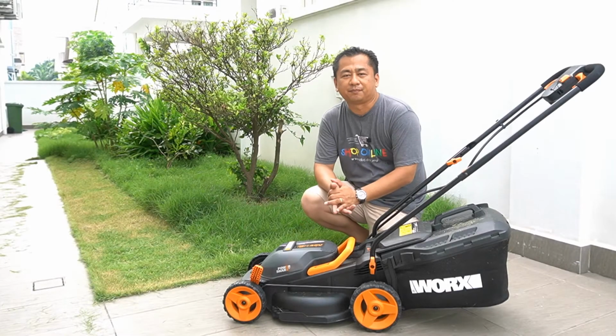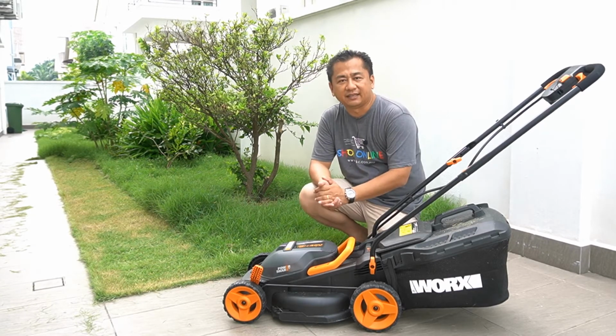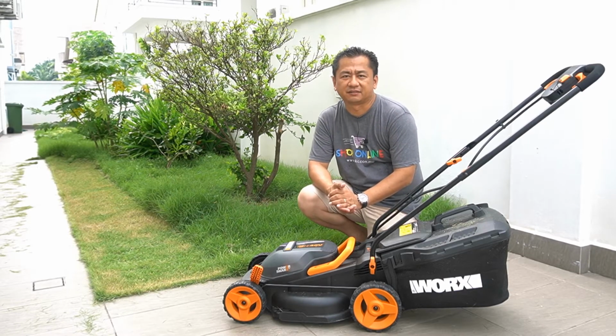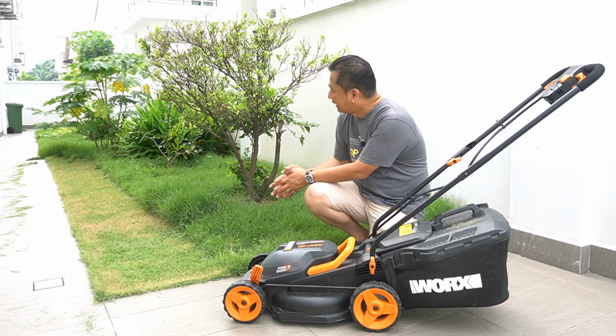This is my first attempt using a cordless lawnmower. If you want to know about my feeling, the feeling was great. The machine is very light, easy to operate, no emission of gas, and definitely environmentally friendly. Look at this side of my garden. The grass over here is super thick and long, reaching about 6 to 8 inches.